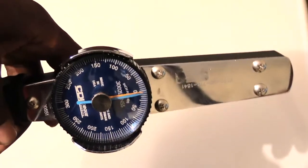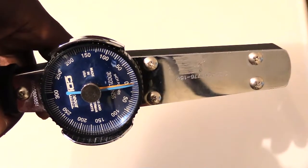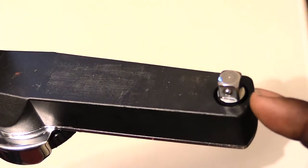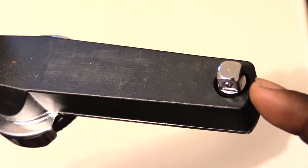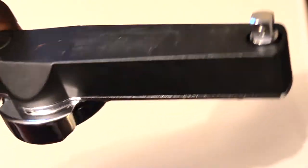A lot of times you'll be using a metric torque wrench working on stuff like motorcycles, ATVs, and things like that, because normally they have metric screws that are a little bit smaller. That's why you will notice that the actual connection part, where you would put your socket, is a little bit smaller than what you would normally have on a torque wrench used for foot-pounds on vehicles and stuff.